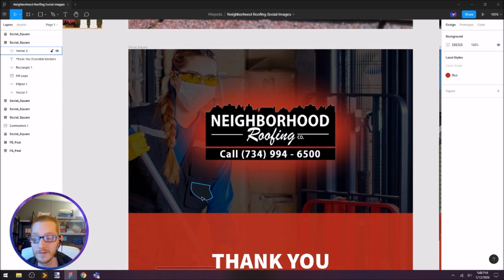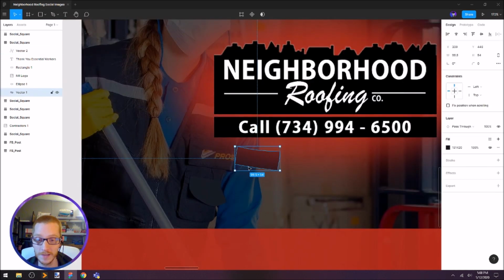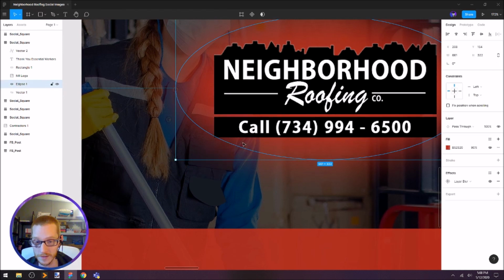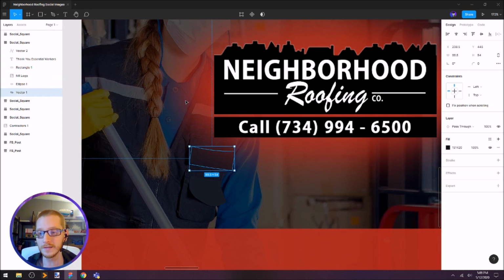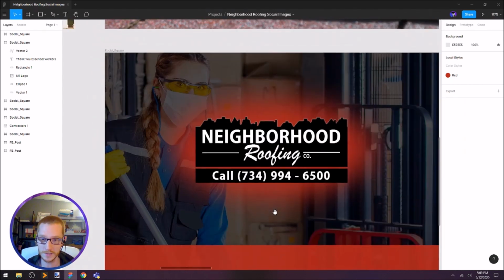Now granted, we don't have the texture matching here, but in a pinch, that's how I've done this. And I've just made sure that it's behind any other layers like this red glow here. I want to make sure that it's behind anything that would be affecting the image the same way. And that's just how easy it was to cover up that logo.